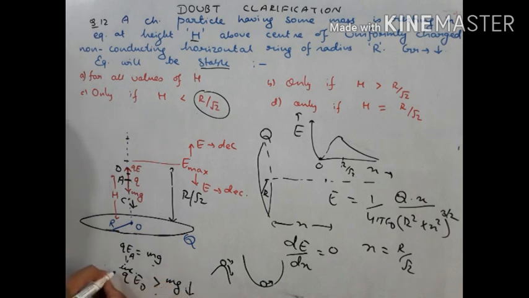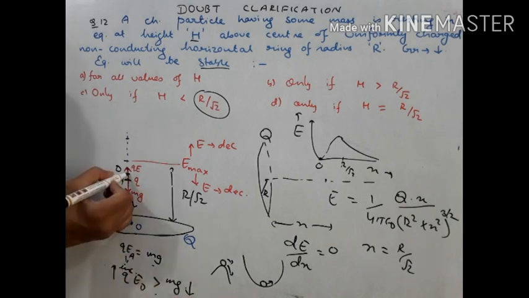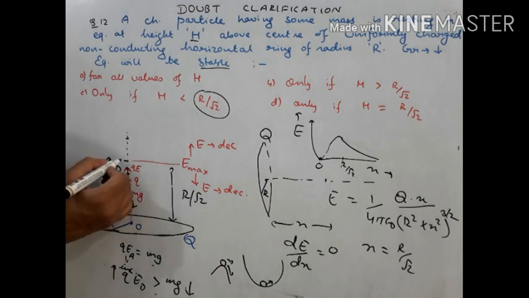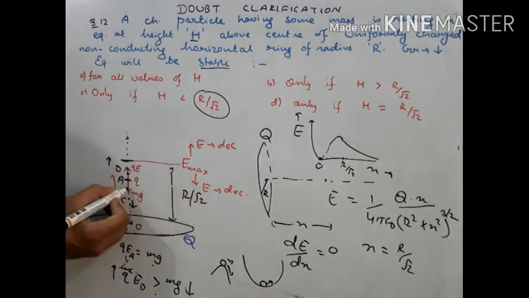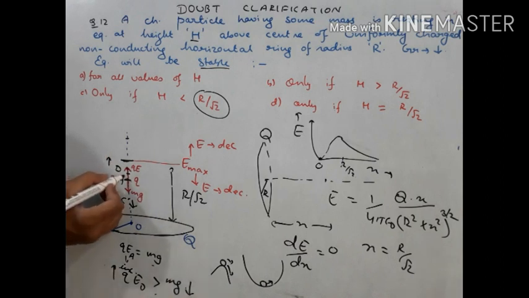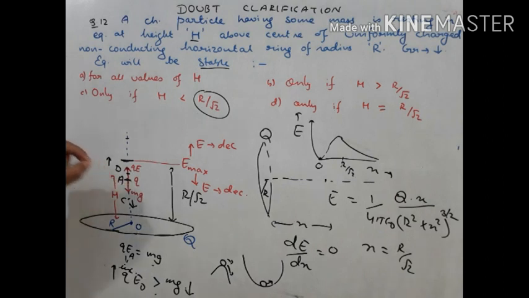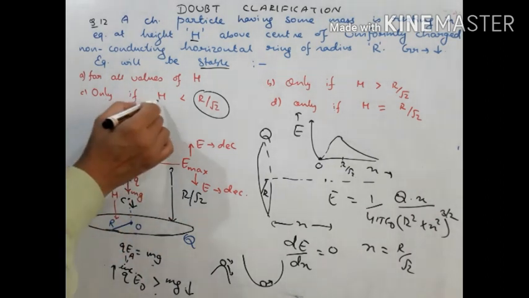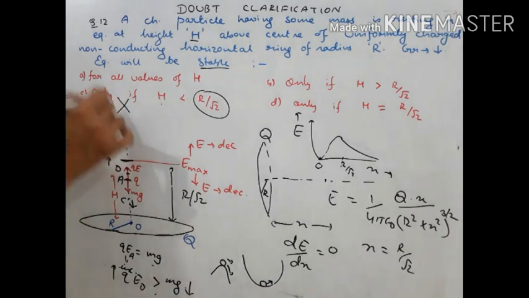Mg is in downward direction, this is in upward direction, so the upward force will become more. If you slightly move it upward, the upward force will become more, and therefore it will not be able to come back to A. So what we discussed? We discussed that below this point of Emax, if you go down, downward force increases, and if you go up, upward force increases. In both the cases, the object cannot come back to A. That's why we cannot have equilibrium for those points which are below this point. Which point is this? This is the point at a distance of r by root 2. So if we have h less than r by root 2, we cannot have equilibrium.